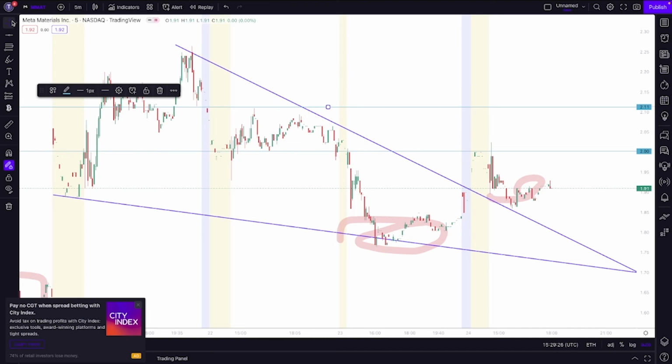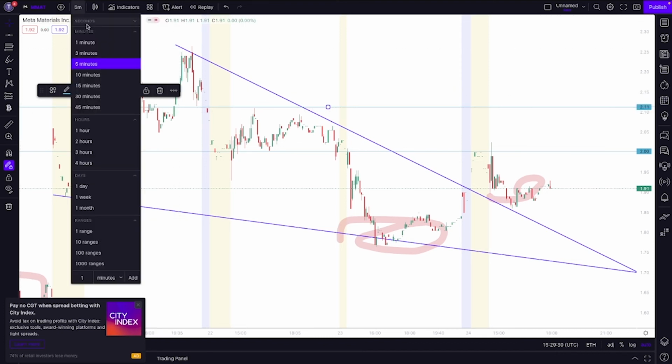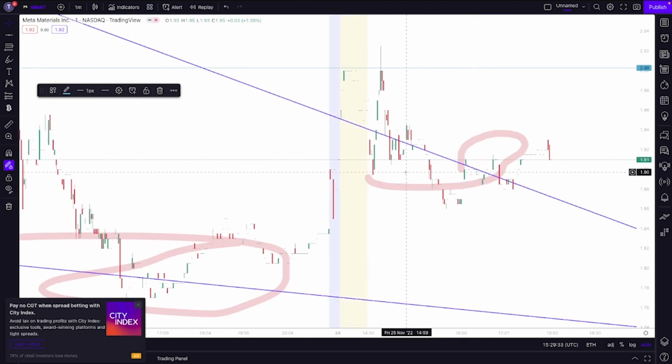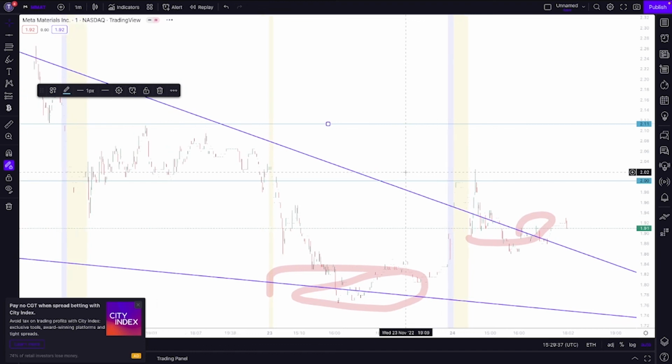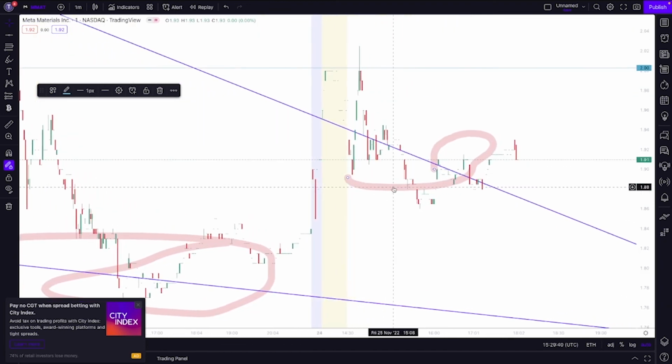But even the 5-minute, again, is just transcending from the 30-minute. And then what I'll do after that is switch over to the 1-minute to look for entries. Of course, the volume is not as clear on this chart right now because it is after hours. But normally I'd look for any pattern on the 1-minute chart to show me that we are curling back to the upside. And then I'd look for my entries, but that's about it, guys.